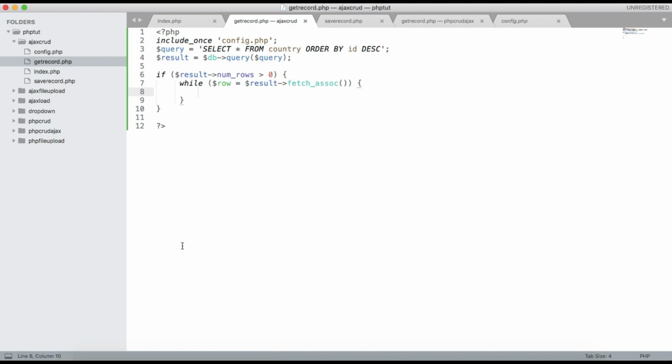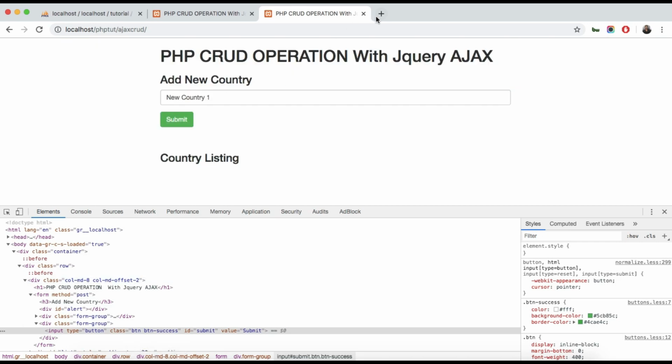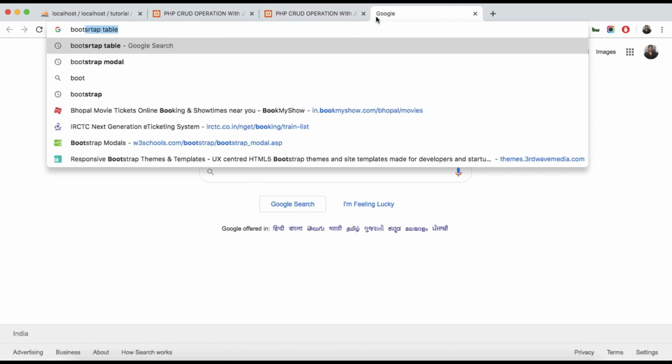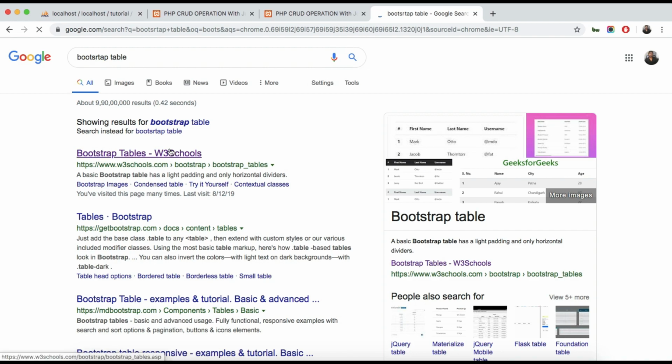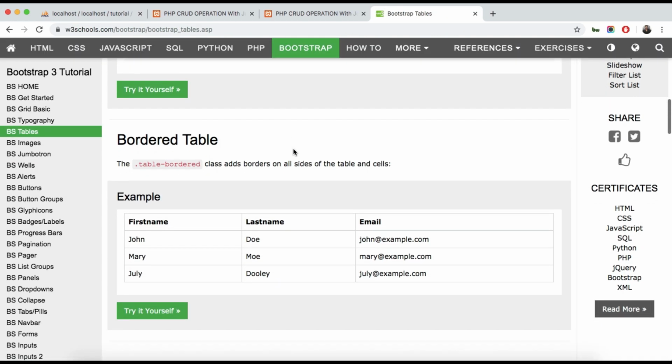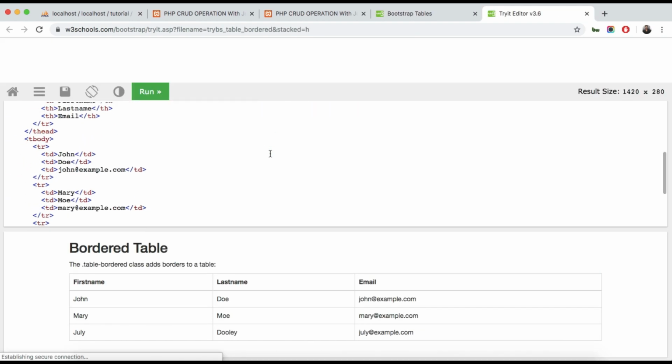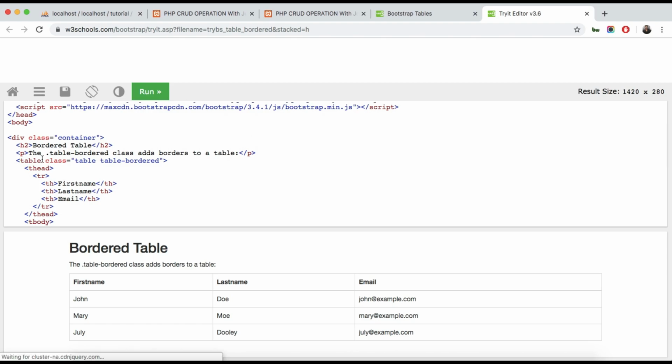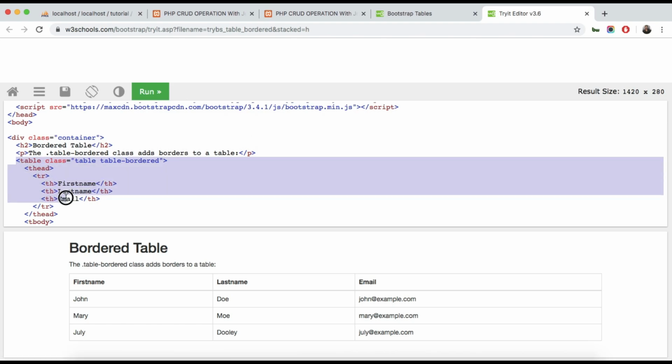Okay, so to get a bootstrap table, you can search bootstrap table, and you can see on w3 table border, and you just copy the table.